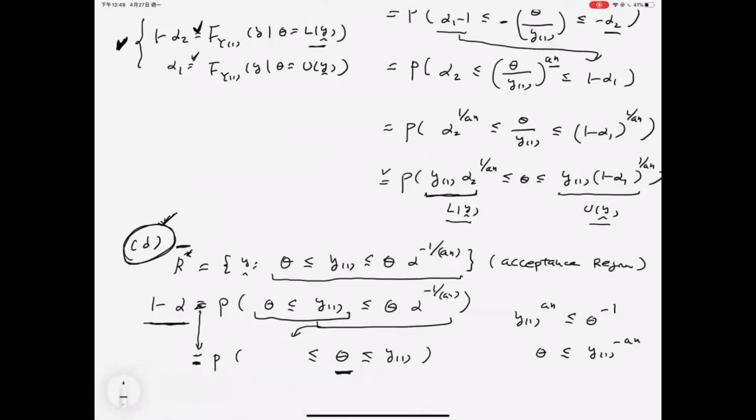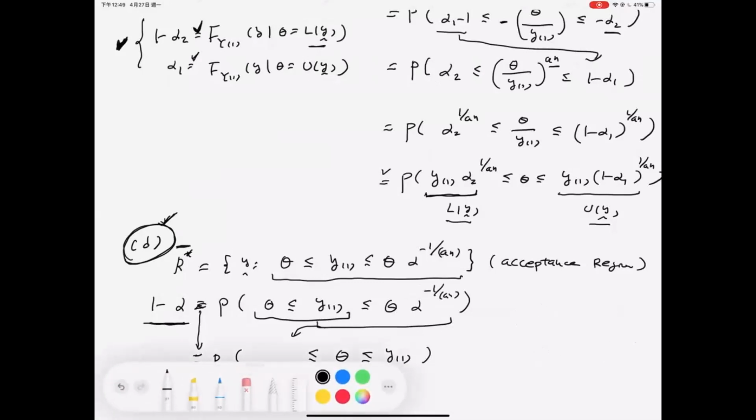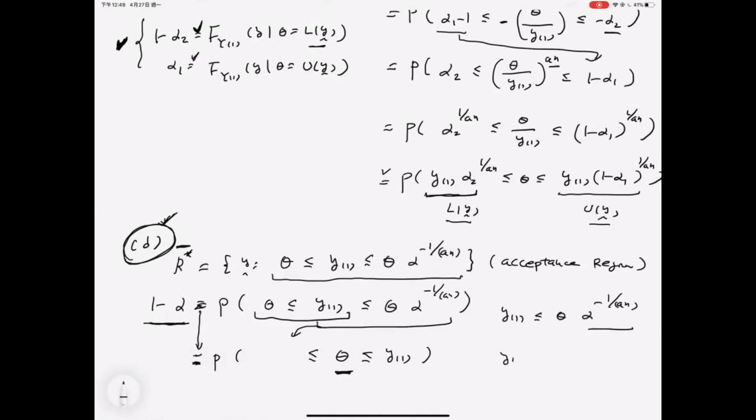If I invert it, does that give me anything good? The side doesn't change. Okay, so let me see. So that means y1 smaller than theta, alpha minus 1 divided by a n, right? Even this is positive, so y1 then alpha to the power, times a n, inverse, 1 over a n, actually 1 over a n. Okay, so that means, yeah, thank you. So I can safely write y1 alpha to the 1 divided by a n. Okay, yep, so I can move on. Thanks.